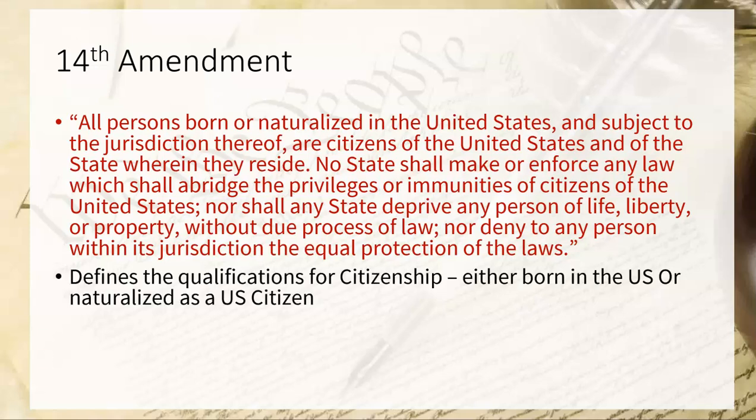Here's what it means. First, it defines the qualifications for citizenship. Either you're born in the U.S. to U.S. citizens or in a U.S. territory, or you're naturalized. If you fall into one of those categories, you are a U.S. citizen. This is so important because this was passed in the years immediately following the Civil War, as was the 13th and the 15th. They are called the Reconstruction Amendments.